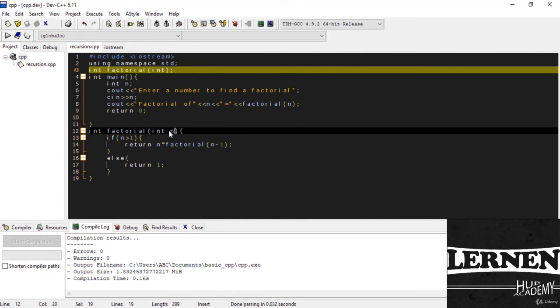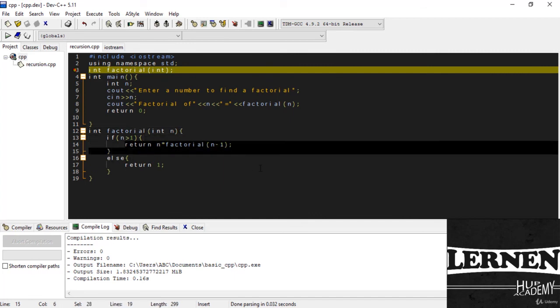So it is the recursive function that I called here. So this is also recursion, and the recursion is if n is greater than 1, then the result is n star factorial of n minus 1.